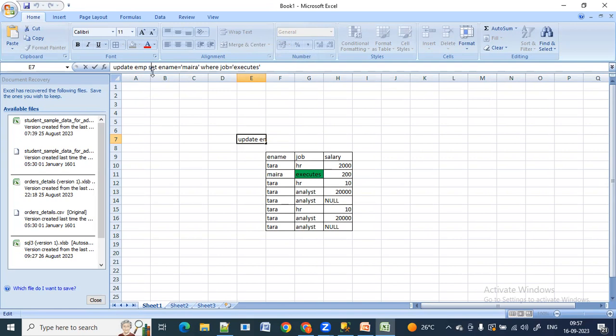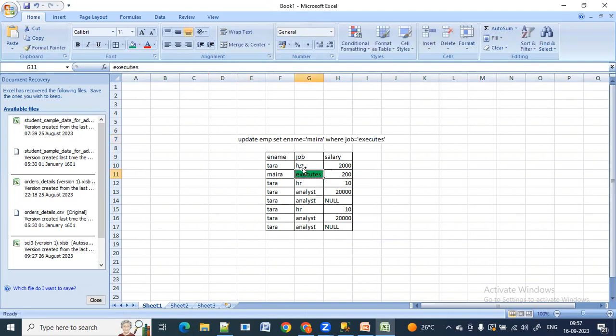Now I want to update this table by setting ename equal to Myra. Before that, I have the where clause, which will be executing here. In the where clause, I have checked row by row. Always remember, the where clause is going to execute row by row, not group by group. Now, one row I have selected.